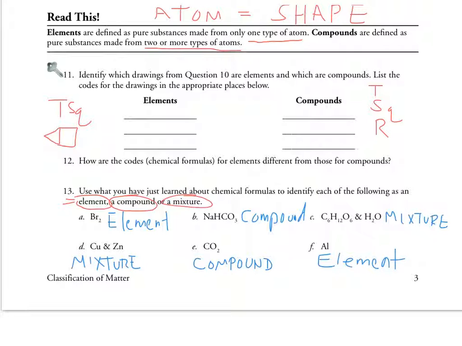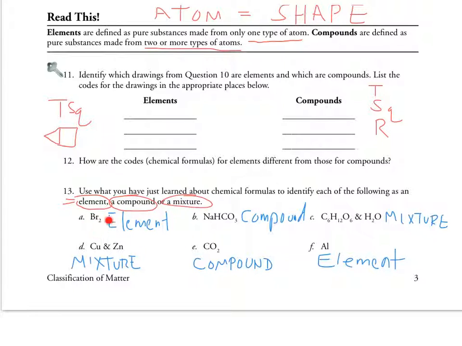So, perhaps fairly confusing, but here's the take-home message. We can have atoms all by themselves, and we'll call those elements. If we have several that are bonded together, we're going to call that a compound. And then if we have lots of compounds together, we're going to call it a mixture. So it's sort of an increase in complexity. Elements, very simple. One thing.